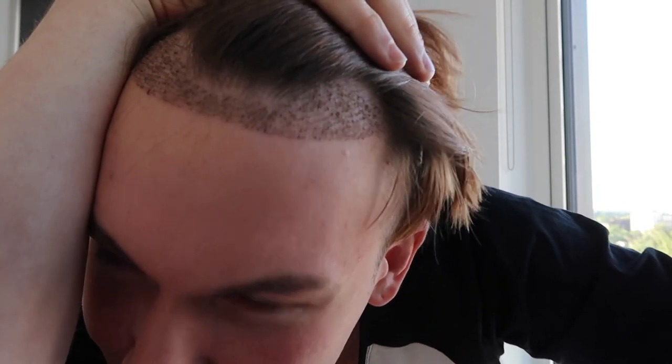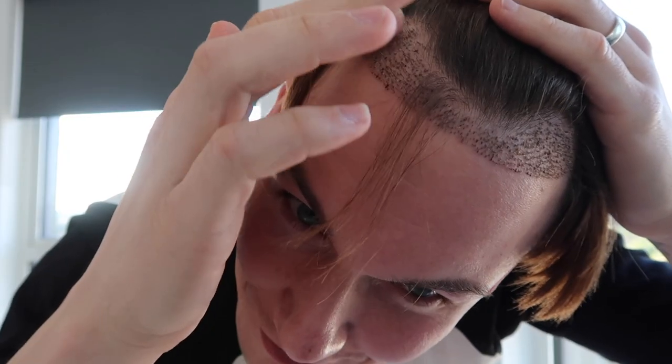The skin has completely healed itself and it's not red or swollen or painful or itchy or anything. It's just got some light scabbing on those grafts there, and a load of the scabs have come away now. It just feels a bit like — it feels like a carpet more than anything. It is healing quite well and it's in there pretty good, so I should be able to start sleeping normally soon.